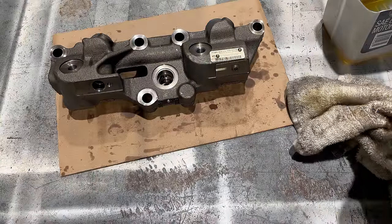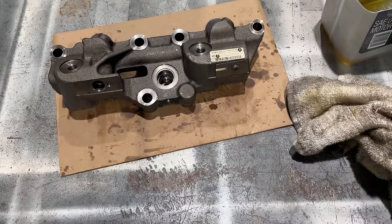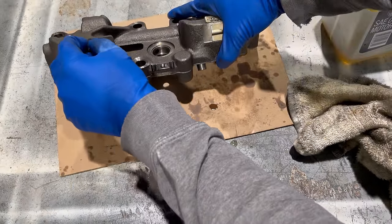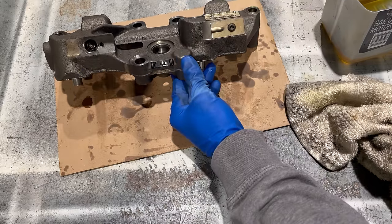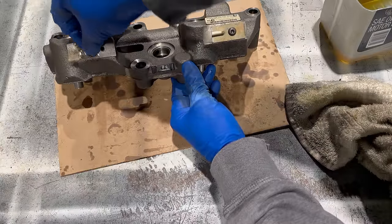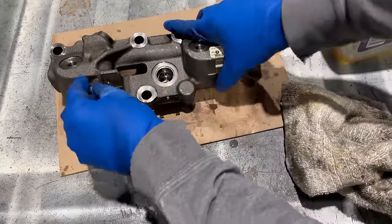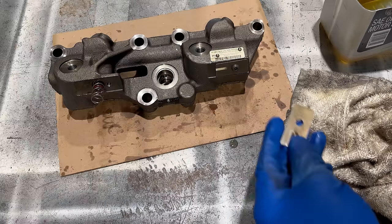Now the control valve on the other side, same exact thing. Dip it in the oil. Stick it in the hole. Spring will bottom it out. The other spring, dip it in a little oil. In the hole. And the retainer plate.